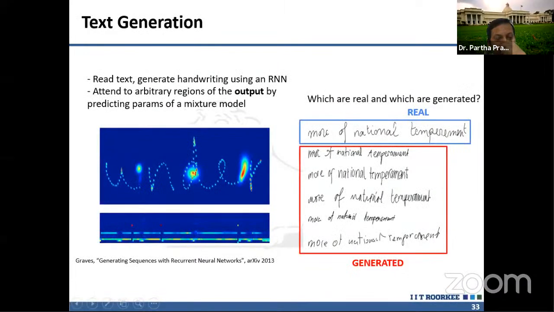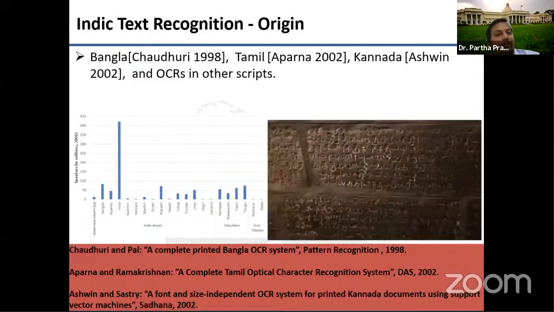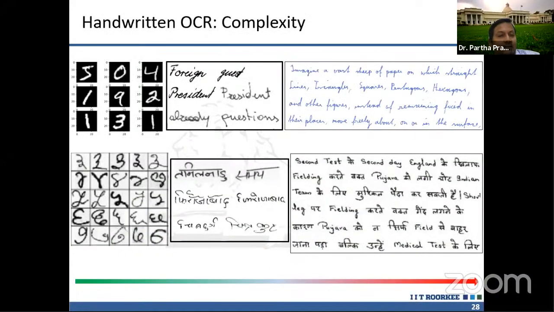Now there is also a lot of other work. In Indian scripts, we also published several works on Hindi and Bengali word level recognition. But in sentence level work, I don't find any in Indian scripts. So there are so many opportunities for word level work in Tamil, Telugu, Kannada, these kinds of scripts, and for sentence level.